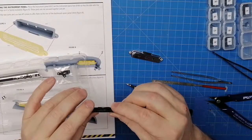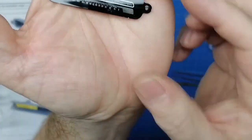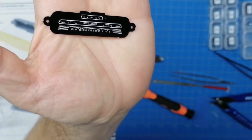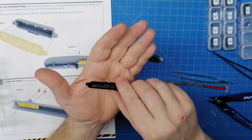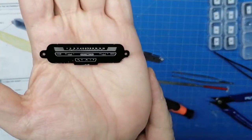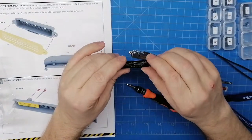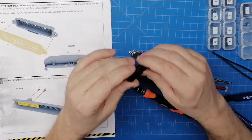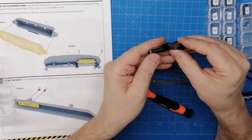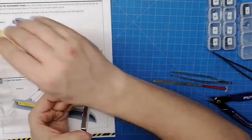That is not bad, other than there's a chip on it. Hopefully that chip is not going to show too badly. I don't know if it's lined like it is on my screen, but that is the instrument cluster. Oh, it's on the bottom actually, the chip. When I hold it out like this to where I can see it, I see the speedometer. So this sits on here. This just sits on here like this.